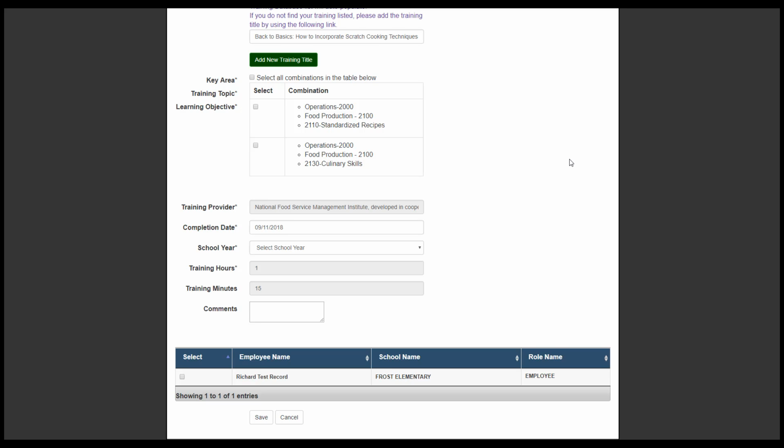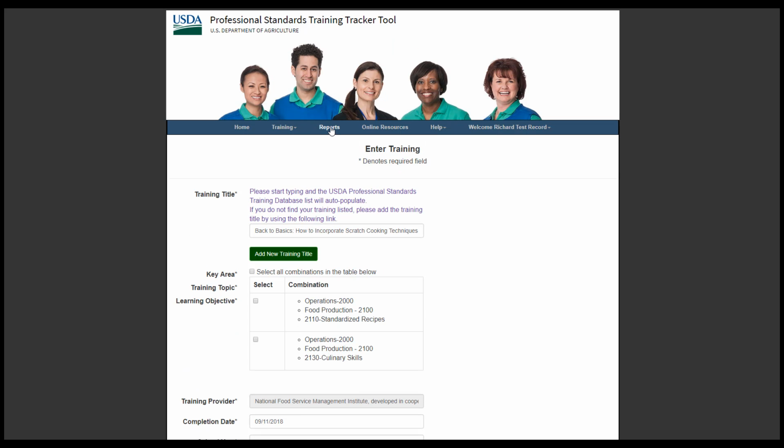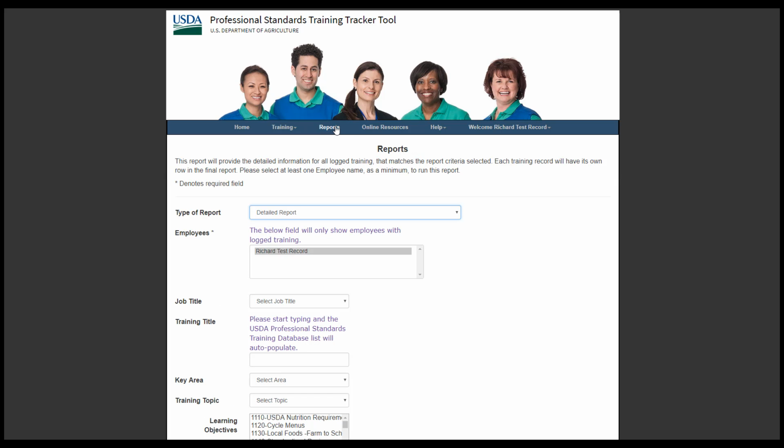Going back up to our menu bar, we will click on the Reports option. This is a direct menu link that opens the Reports page. There are multiple report types that can be selected. These are Detailed Report, Summary Report, and the 4 specific summary reports by Key Area, Training Topic, Learning Objectives, and Training Title.